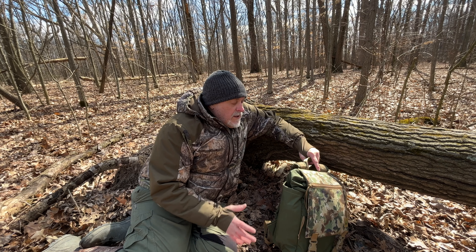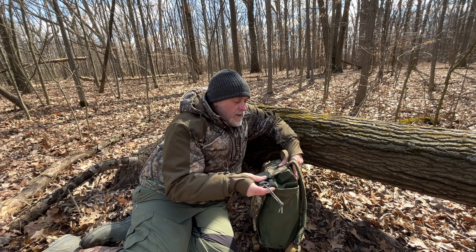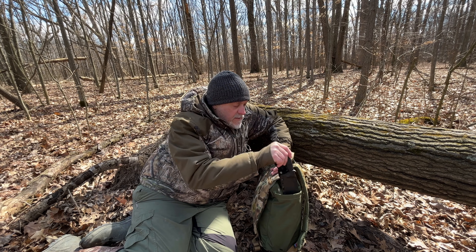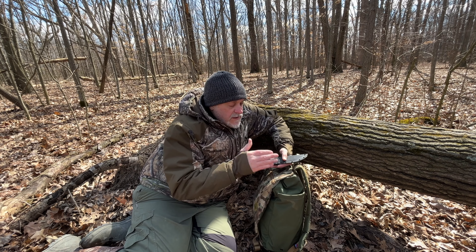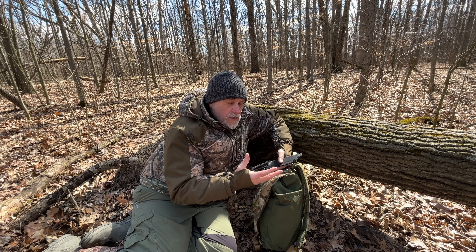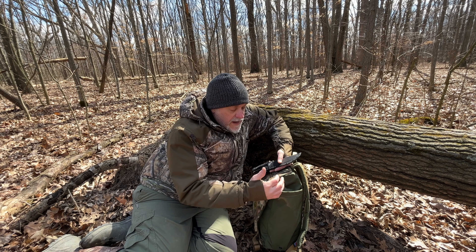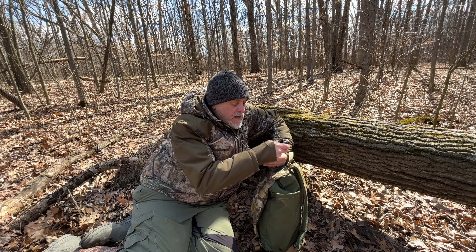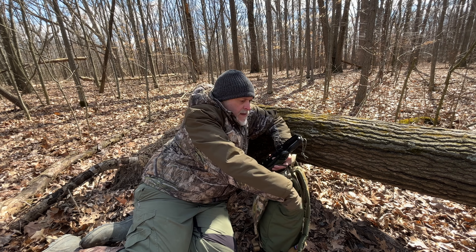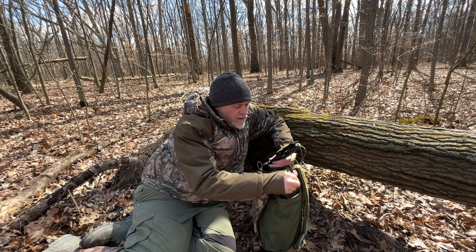But if you're using a large knife as one of your main cutting tools — like this WorkTuff Wolverine that I've got — it fits in there perfectly. You could put a Junglis or an Esee Junglas or something like that in the side pocket, so you do have some options for carrying larger knives. You may also be able to rig something up for a short tomahawk. These tall slip pockets really do a good job of carrying that kind of stuff — I've got my knife, my Baco, and even my Super Mega Firesteel in there.